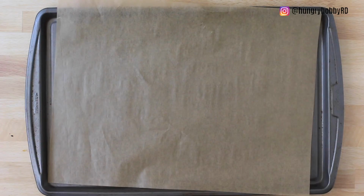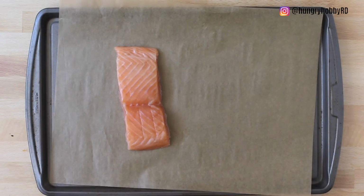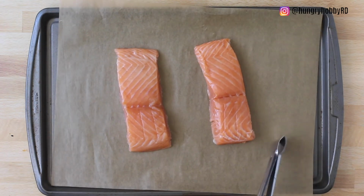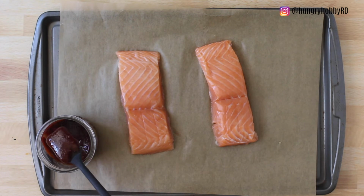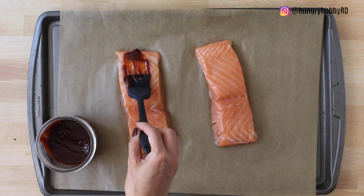Now, to make the salmon, it's super easy. You preheat your oven to 400 degrees Fahrenheit, you put 2 pieces of salmon, or however many pieces of salmon you want, really, on a baking sheet and then brush the salmon with the honey chipotle sauce. Again, similar thing, make sure that you're not re-dipping things that have touched raw salmon back into the original batch. I know that's obvious, but just saying. And then just place them in the oven.